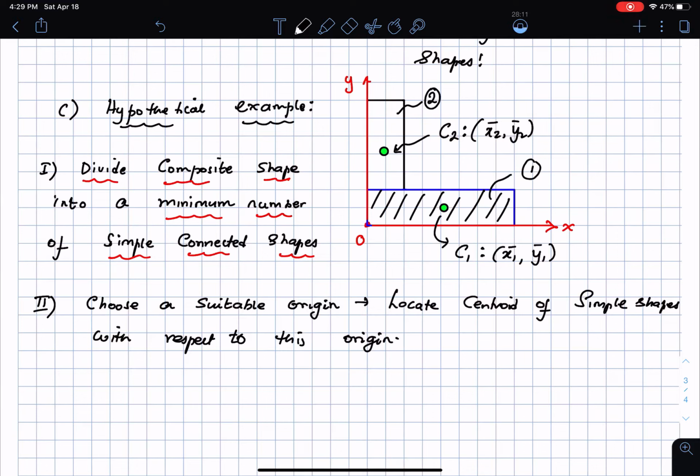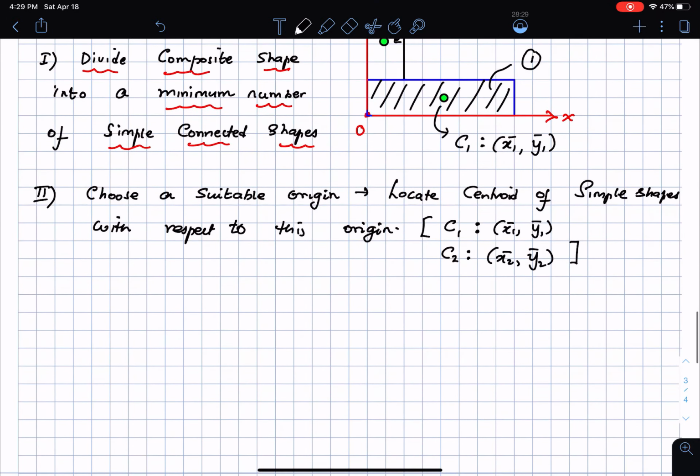In this case, we have the origin as the point O here, and in our example, location C1 is x1 bar, y1 bar, and location C2 is x2 bar, y2 bar. And then the third step is the following.